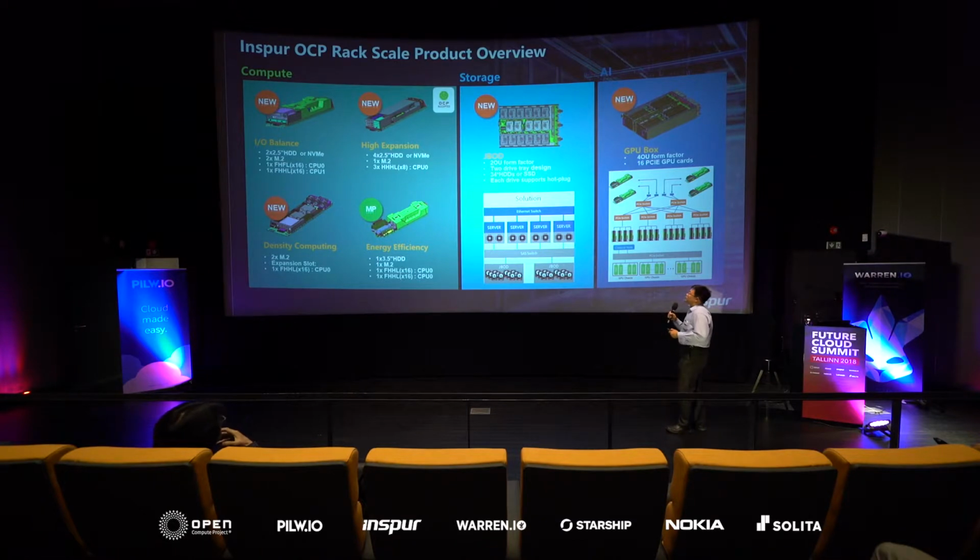The second product is storage. This is a new G board product based on the 2U form factor. It's a 2 drive tray design. In total, we can support 34 drives for the whole system in the 2U form factor. This is currently the highest-density solution. Also, we can use a SAS switch to build SAS pooling for the customer.